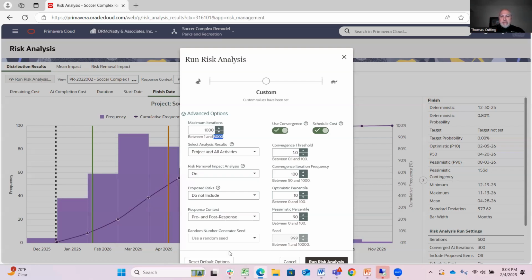I'm not going to go into the details here on how to set this up, but the idea here is by using convergence, I can stop the number of iterations that are running based on the minimum amount of change that happens between those iterations. So every 100 iterations, I check to see how much the previous results differ from the current results. And if it gets down to the convergence threshold, then it'll stop running. It saves time. Everything's going to run down to the same point from that point on, and so it doesn't make sense to continue that. So that's the level of detail that's here, the level of power and effort that's put into this to come up with the analysis that we're seeing here.